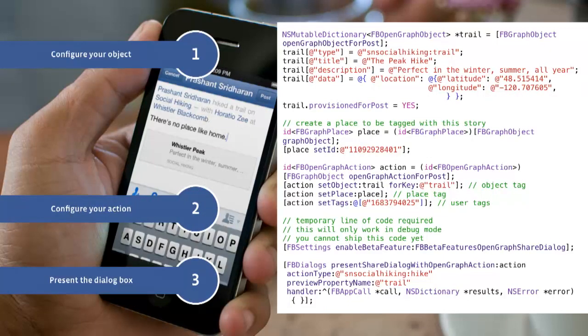And so using the same native share dialog, I can specify or configure the object that I want to post. In this case, I'm hiking a trail. For example, and I can specify information about the trail. It's one of my favorite hikes up in Whistler, which is my home mountain. And then I can specify the place I'm going to tag it. That happens to be the Facebook ID for Whistler Mountain, as well as information about the action that I'm actually going to post. In this case, the action is going to be a hike action, as you can see here at the bottom. I'm not going to cover this in much detail, but Christine Abernathy in the session immediately after me will go into a lot more detail about Open Graph in this particular dialog box.